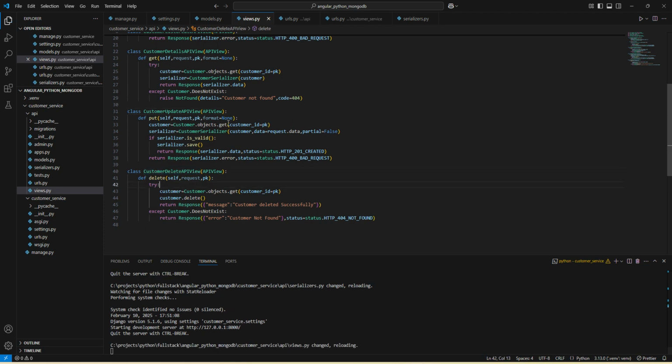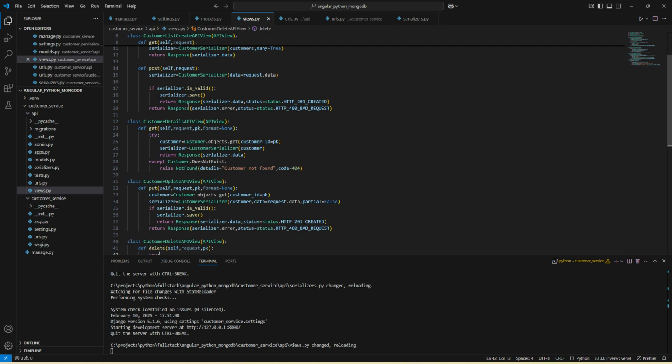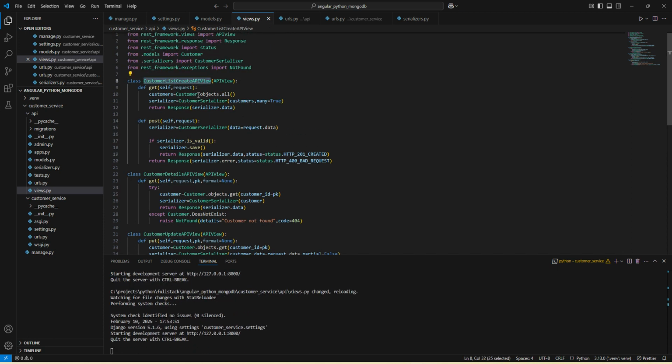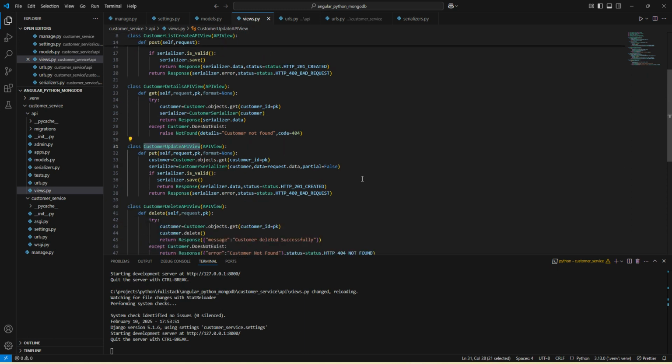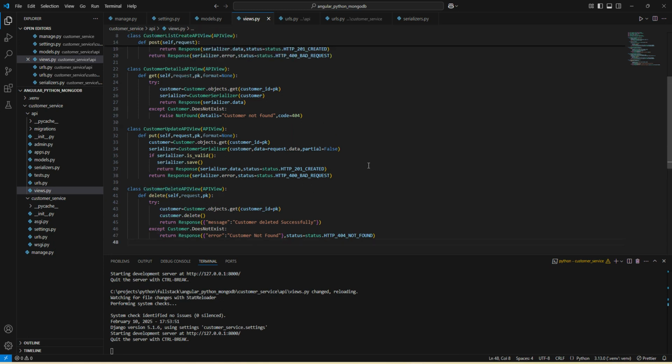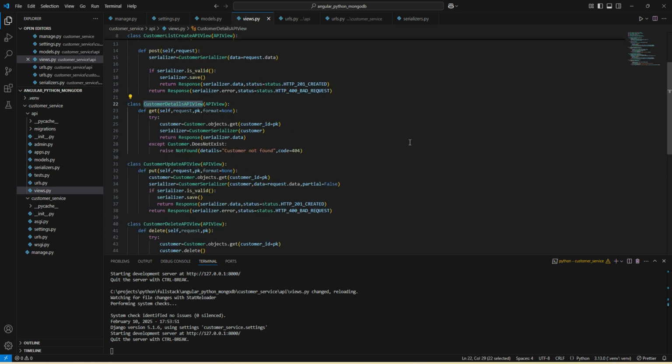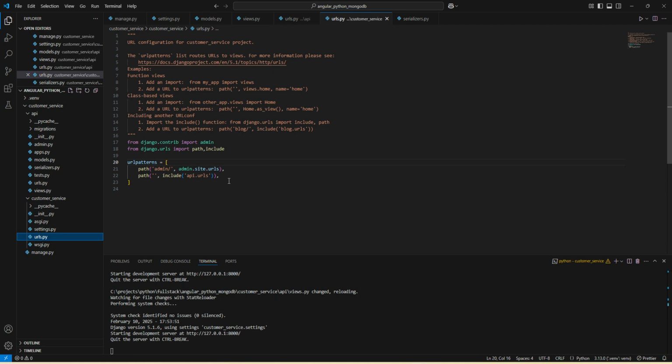Now we have created all the APIs: the get all and create API, the customer details, where we are retrieving a particular customer based on the customer ID, the update API, and this is the delete API view. Okay, now let us copy these, and we need to configure the URLs for all of these.